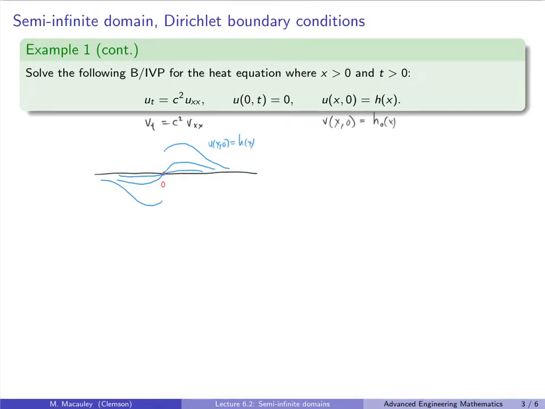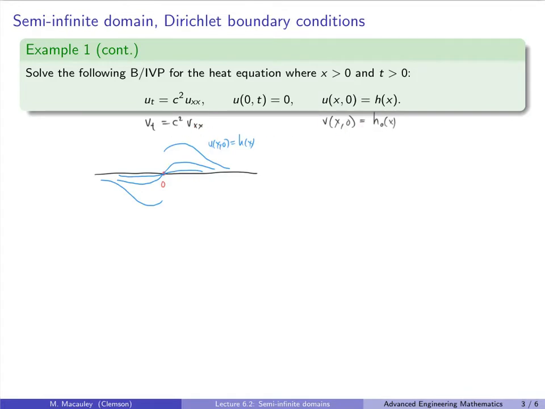Now, at the origin, the temperature is going to be 0 for all time t. Hopefully you can see this. So I don't really need this extra condition. I don't need to turn this boundary condition into one in v. It doesn't really belong there anyway, because once I've extended to the entire real line, this is no longer the boundary of anything. So we're just going to omit it and then solve this.